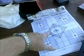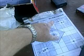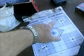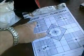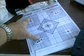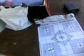This thing has a 3-9 Tasco scope. That has a 2.5 or a 3-10 or something mil dot scope on it for target shooting. But this is the best of all the Savages. That Boyd stock is. I think it's a good buy.